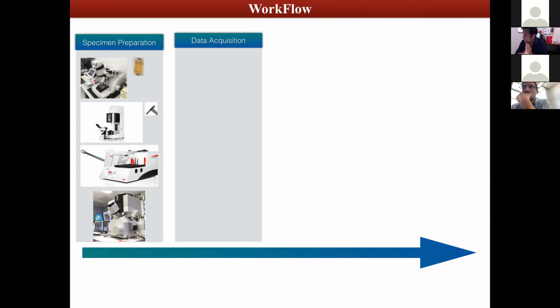Now, in the first column, as you see, you can prepare the samples as a normal fixed sample in a resin. You can do some ultramicrotomy, or if you have a material science sample, for example soil, rock, or some metalloids, you don't have to do any of these. You have to do the milling and the polishing that you usually do for regular SEM. You will load it into the small stubs. There are multiple different stubs in there.